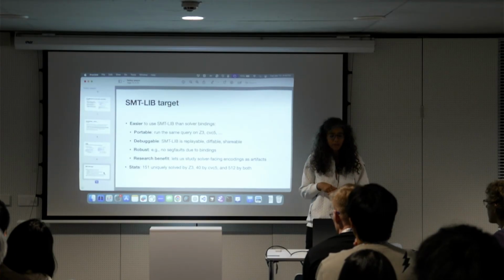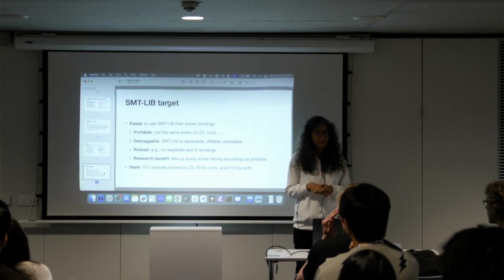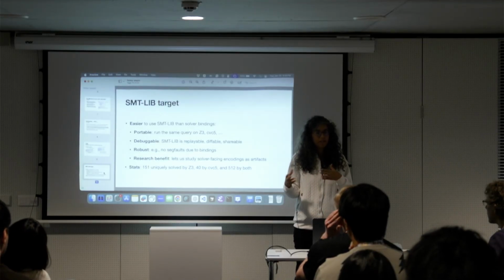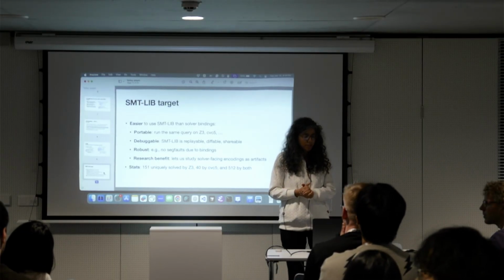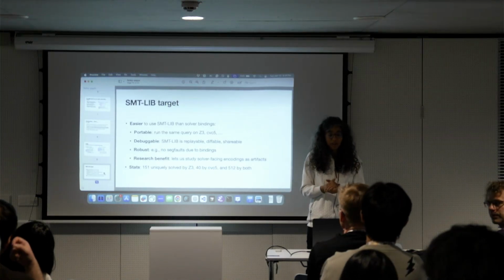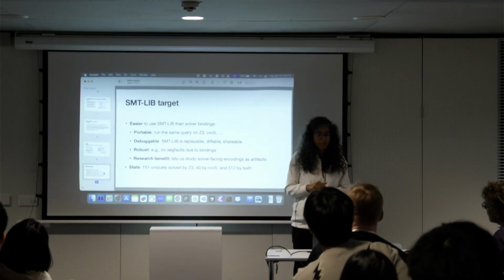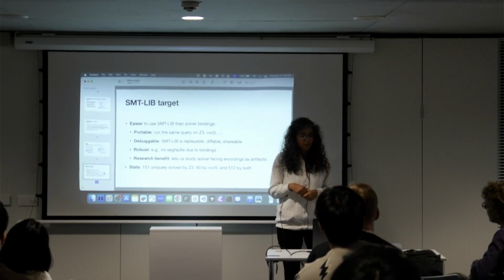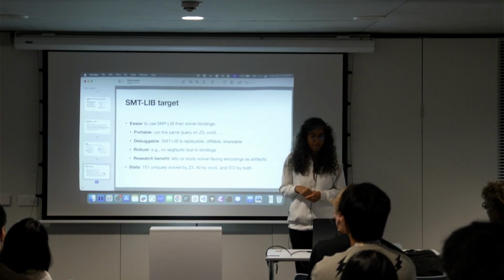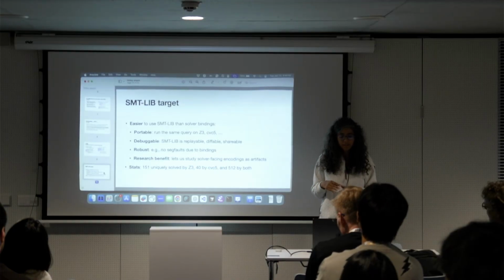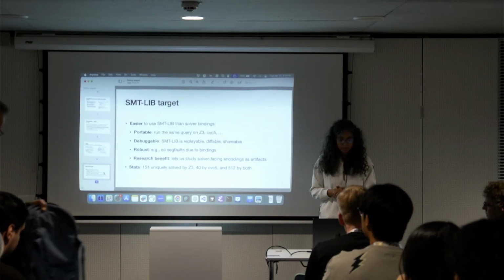So when I first started this project, I tried to use solver bindings in Python. I thought it might make things easier and would allow me to do more different things, but it turns out it was quite hard to get it not to segfault, and using an SMT-LIB target turned out to be more portable, with more targets, and also led to collaboration with Kartik from the CVC5 team, trying to see how he could run my benchmark in a faster way.